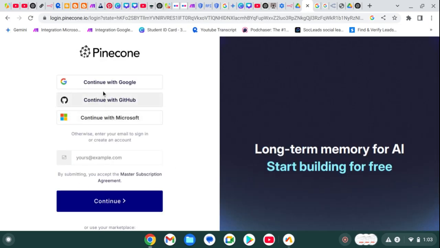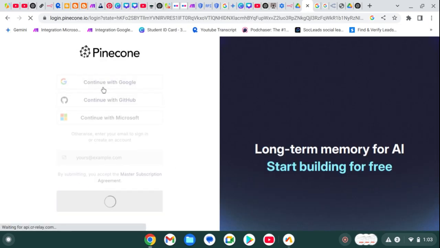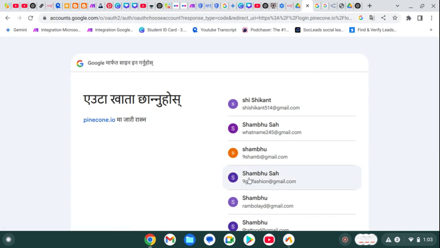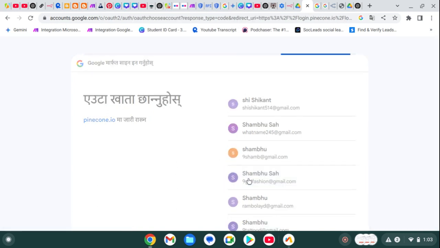So we use Google to log in to my account. Now we can continue with Google. You can choose any of your accounts and continue this part. This is not that tricky a part. You can do it yourself.